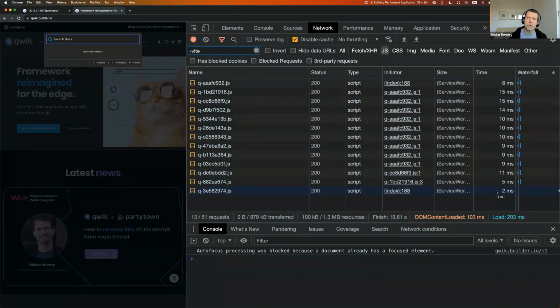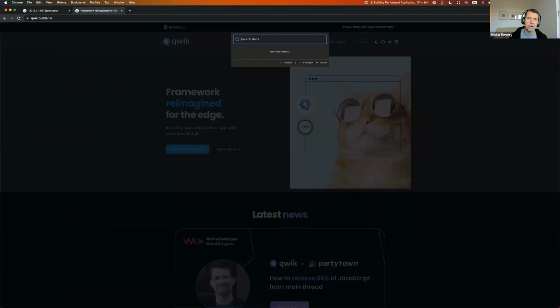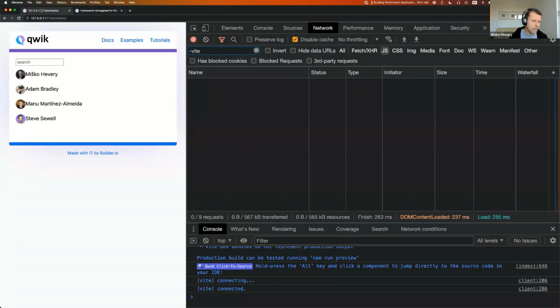So not only does Qwik break up your application into pieces, in production, it creates the ideal size bundles, and it has a service worker that prefetches all of these things ahead of time, and makes sure that by the time you're ready to interact with it, all of the code is available. So even if this is a large piece of code, it will be available pretty quickly because the service worker is responding. That's a very common question. A lot of people ask that. And it is something that we take very seriously, and we have solutions for it. So in practice, you just don't have to worry about it. The right things will happen.